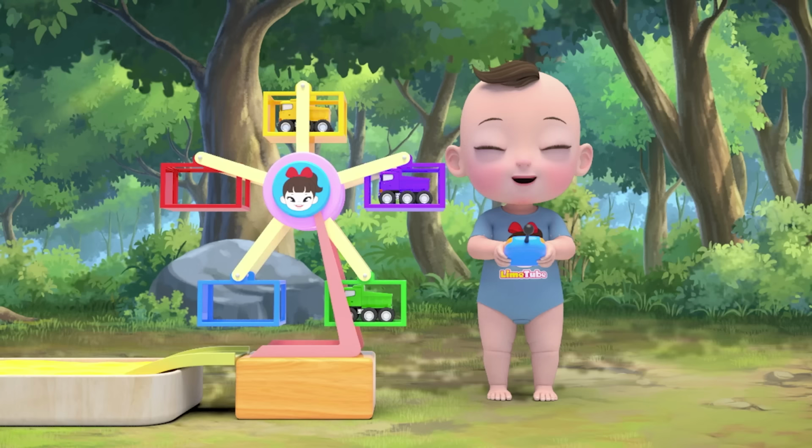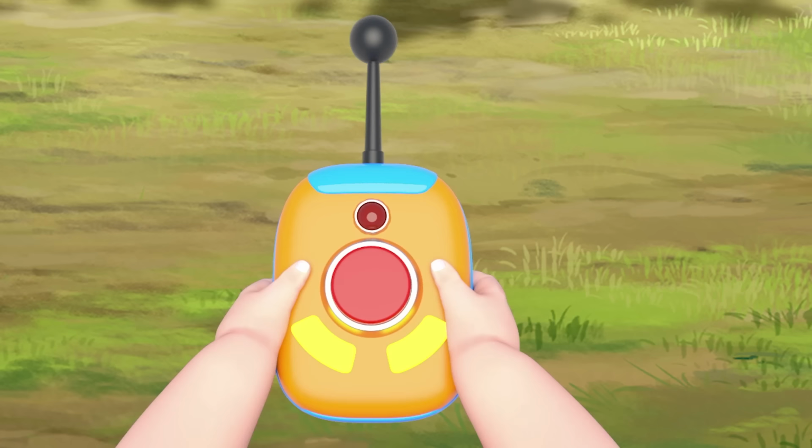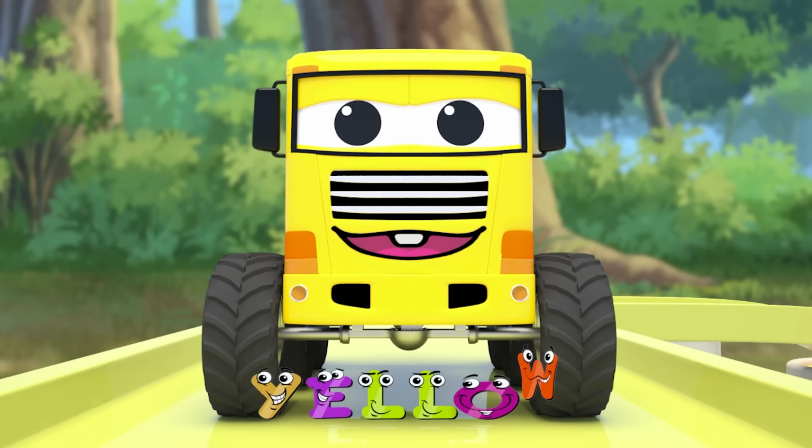Out came the sun and dried up all the rain. And the itsy bitsy spider went up the spout again. The itsy bitsy spider crawled up the water spout. Yellow.